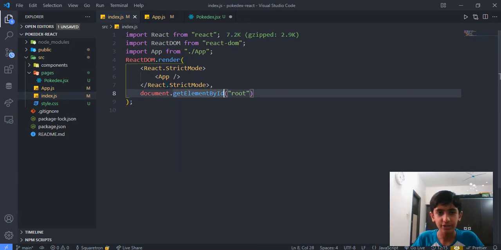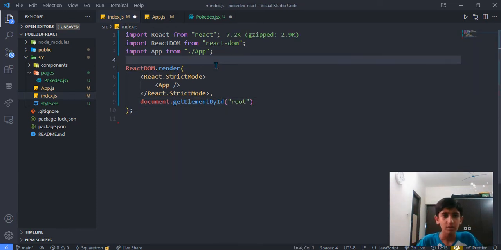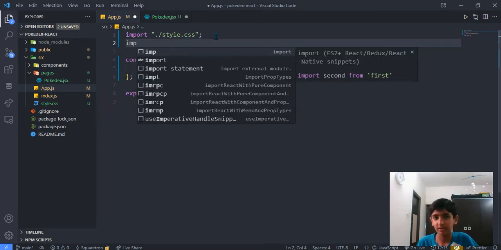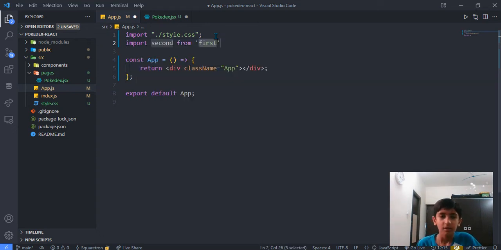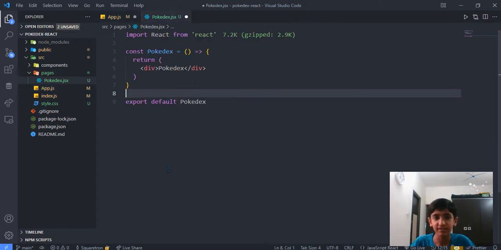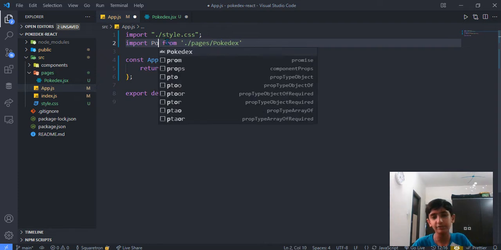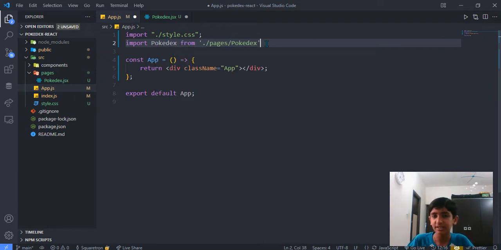And then in index.js, this is also not required anymore, but we're not going to touch it. Not required doesn't mean that you can delete it. So in the App, we're going to import something. For an import, there's a snippet called IMP. We can import from inside the pages folder the Pokedex. You should not enter the file format for React components. By the way, this is what a React component's default looks like. We'll name it Pokedex, and it's good practice to make React component names start with a capital letter.